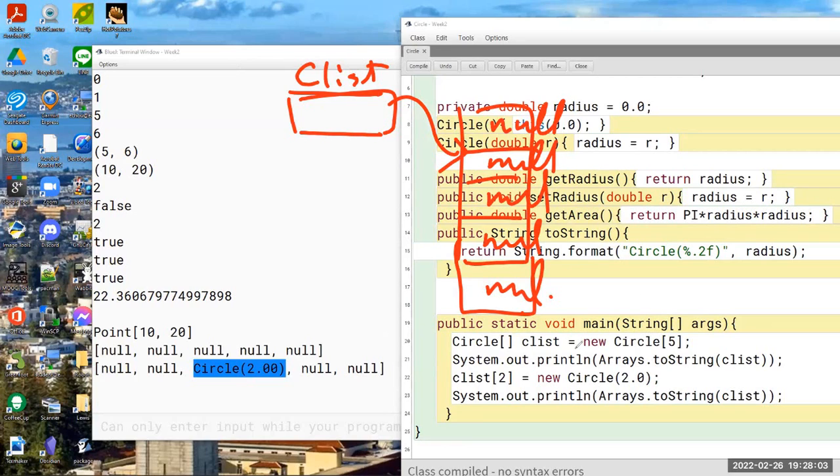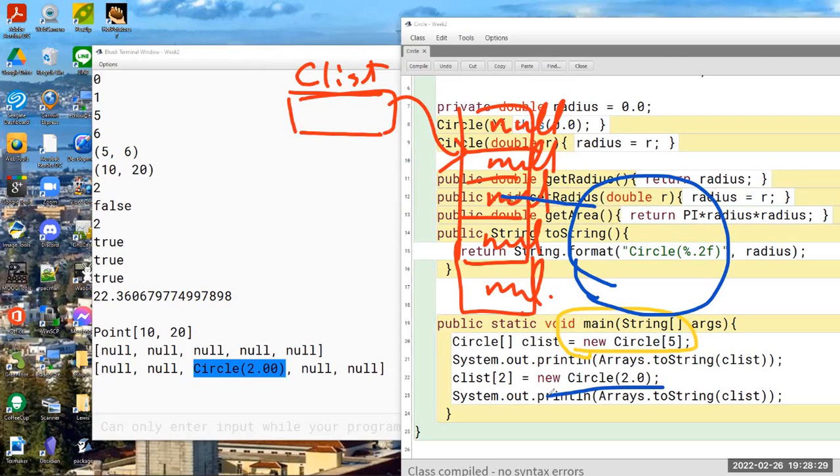One important thing here is that when you create a circle object array, it doesn't mean that you have circles in the array. It just means that you create 5 references. So right now only number 2 holds a circle, and the other 4 have none.